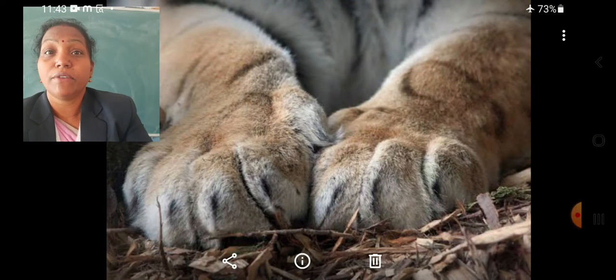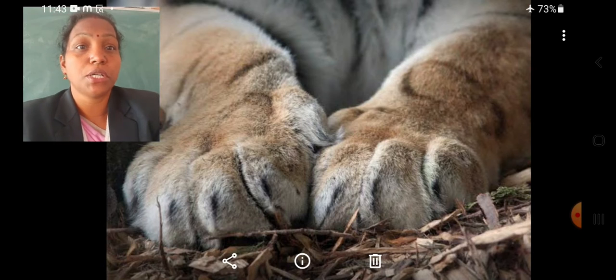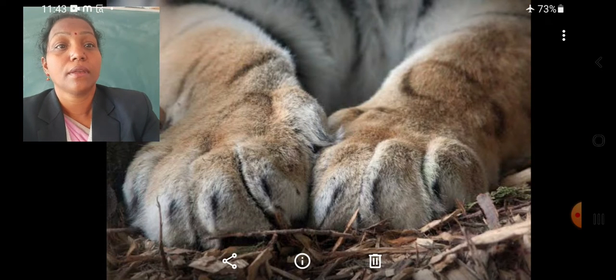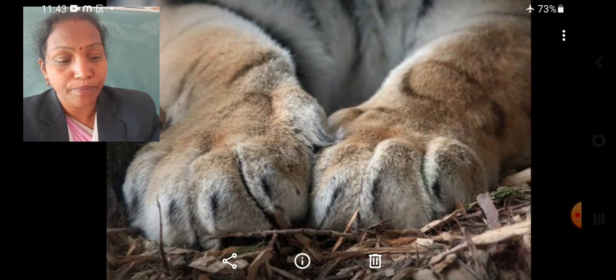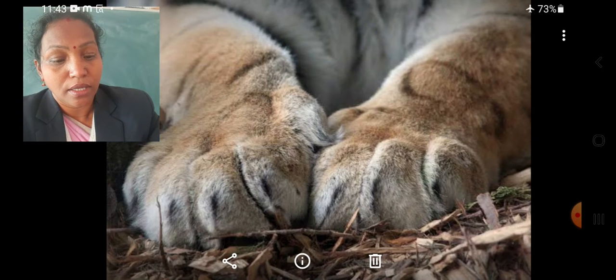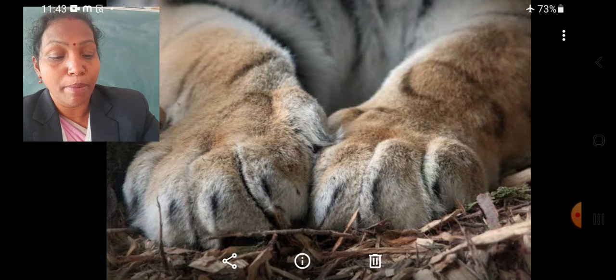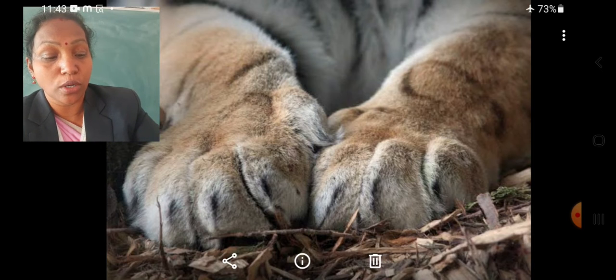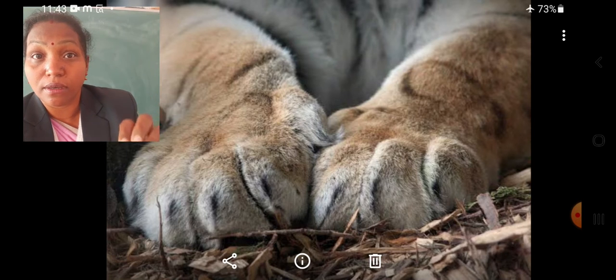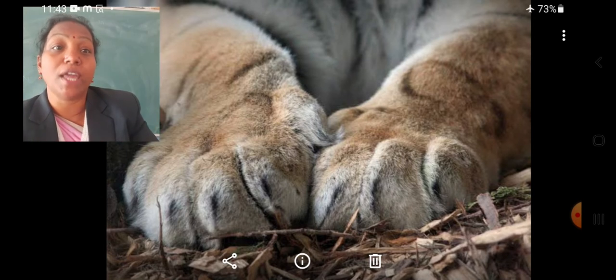Now students, another adaptation of the tigers is their soft paws. Its soft paw pads help it stalk its prey quietly. It means the paws have claws inside them while they rest.